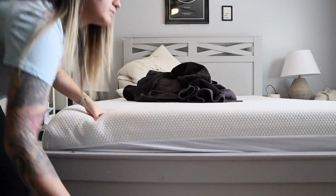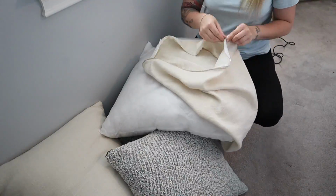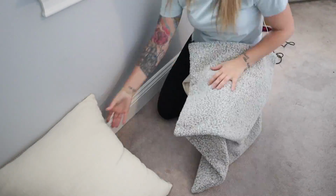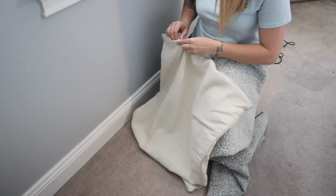I make sure to do this in all of our bedrooms as well as the main living spaces of our home, but you'll only see me wash the bedding from our master bedroom in today's video just because I didn't want it to feel too redundant, and also the sanitized setting takes like 2 hours per load, so I was still washing blankets late into the night.